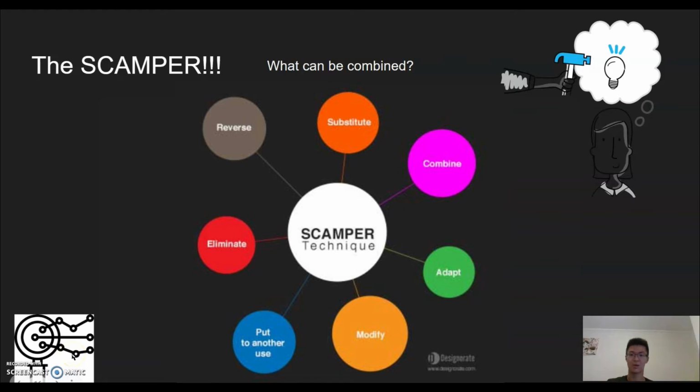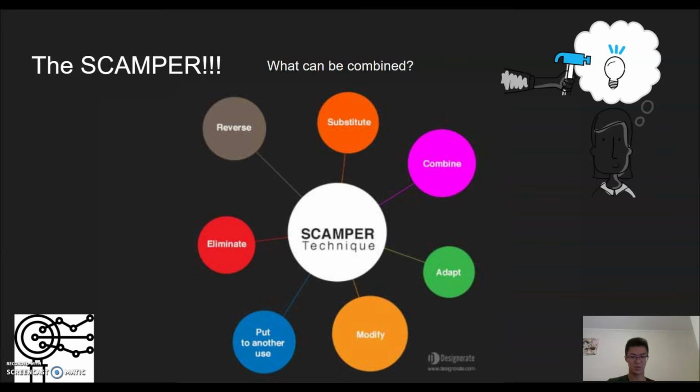And now we have to ask ourselves, how can we achieve the best of our designs? Here we use the SCAMPER method. So what can be substituted? The excavator head can be substituted for a load arm for more convenient transfer of materials. What can be combined? The load arm can be combined with a rotating brush to sweep the marble in. What can be put to other uses? It can be used to collect and transport materials in dangerous environments not suitable for humans.